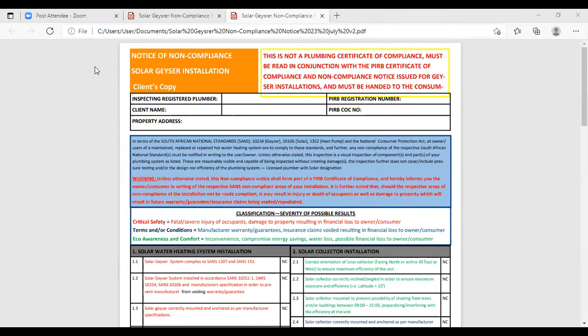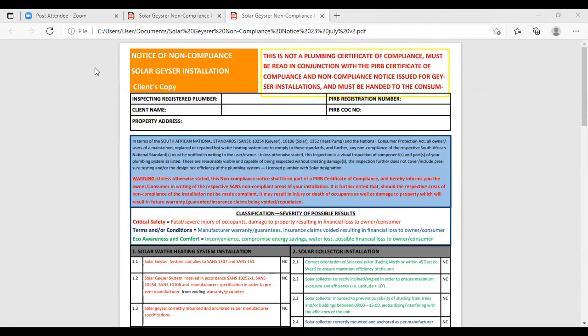And maybe this will point more to the situation where you find that a client has had a system installed and he's not too sure whether the system actually complies, whether it works the way it should. Then they call in another person to come and have a look, do an inspection. In that situation, this would be the perfect document to use to point to non-compliances regarding the installation in front of you.